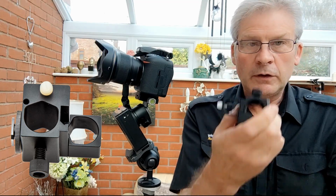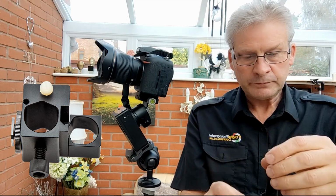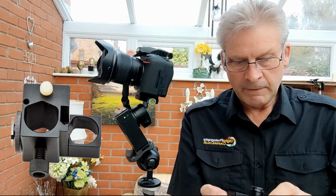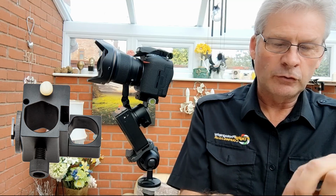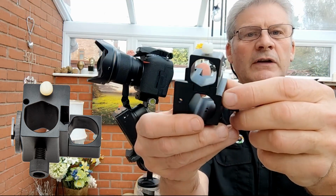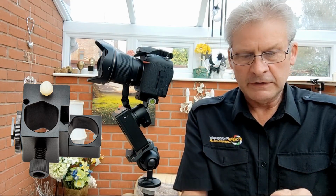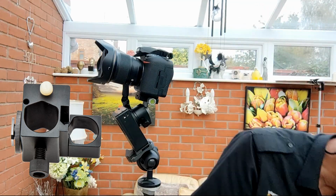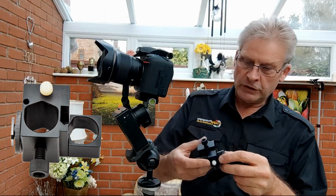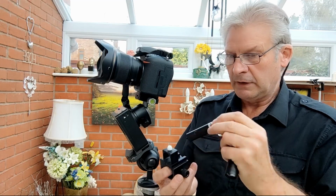Now the benefit of the extra slot is that we can pop one of the lasers, and again this slot also has the wedge on it as well, so if you can just see that, there you go. So we can pop one of the lasers in there, tighten that up, pop the Polarscope. So we're going to be mounting it. Let's mount it first, and then we can see where it's going to go. So it actually needs to go the other way around. There we go.